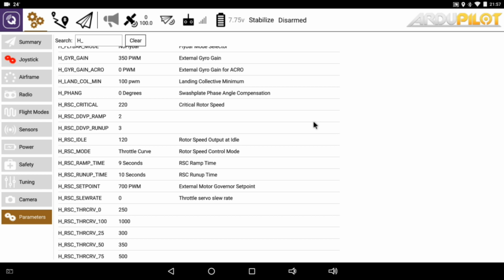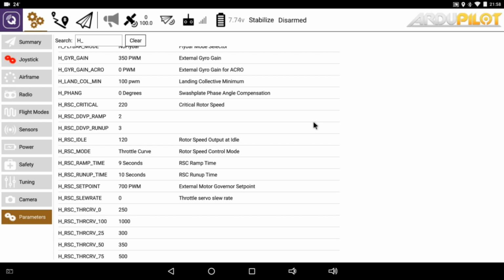Like I say, I recommend starting with that at 100 or 10% throttle, and with the blades off the helicopter, take the blades off, put your electric starter on it, and grab the head on the main rotor with one hand.